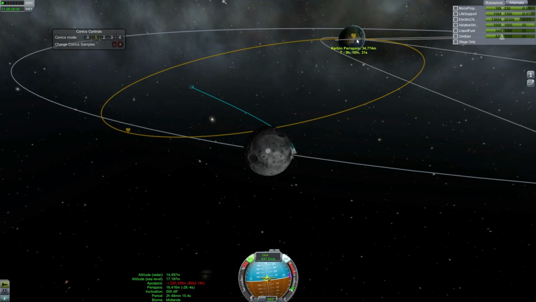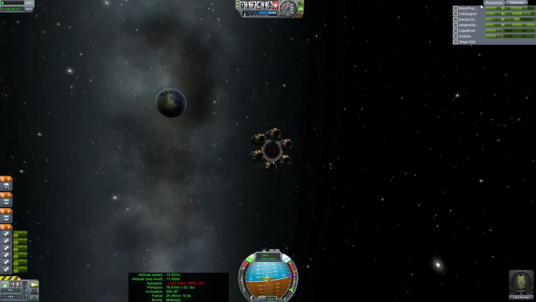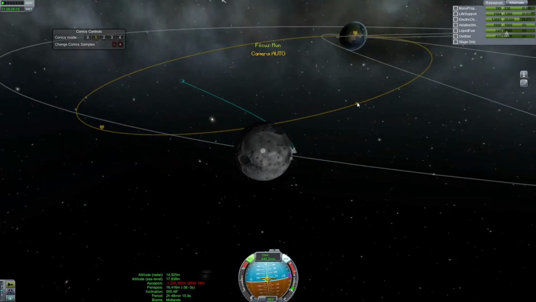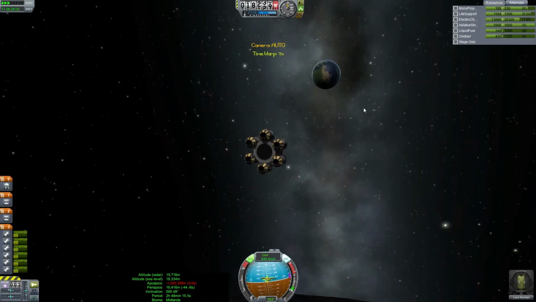Okay. Ladies and gentlemen, Lars is going home. With 13,000 battery power left, I think he might actually survive the trip. And all we'll need to do is when we get closer to the planet, we'll need to do a retrograde burn.